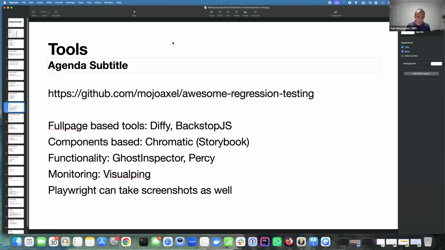Then there are visual regression testing tools that are part of functional testing. For example, there is Ghost Inspector, there is Percy from BrowserStack. The idea is that in Ghost Inspector, you can record different actions and do asserts in the end, like that you had a success message, whatever you do in functional testing. But also you can take screenshots along the way and compare the runs between themselves so you can see if something went wrong visually.